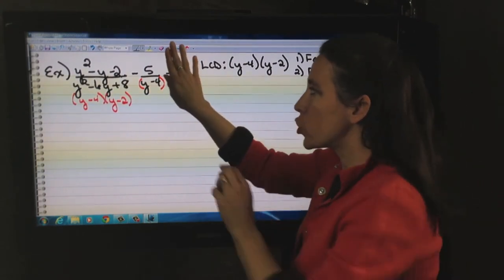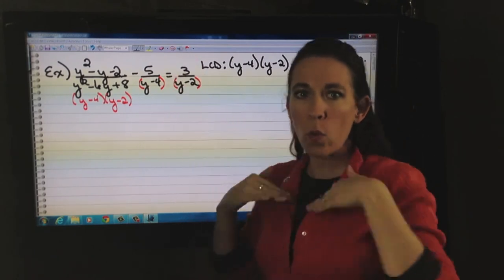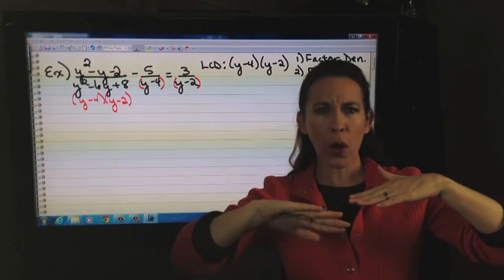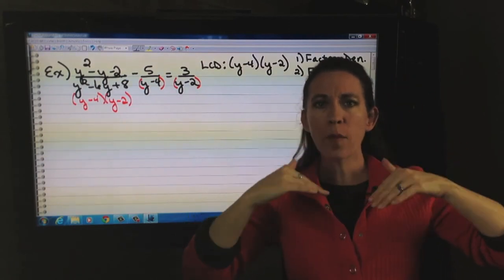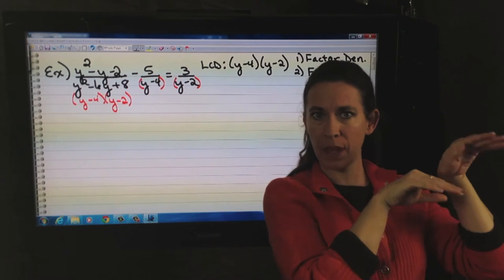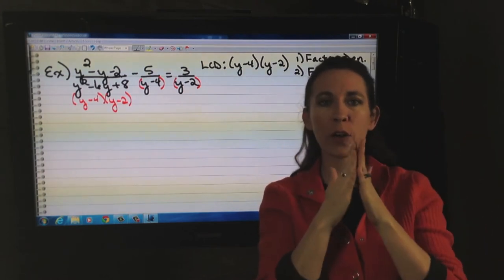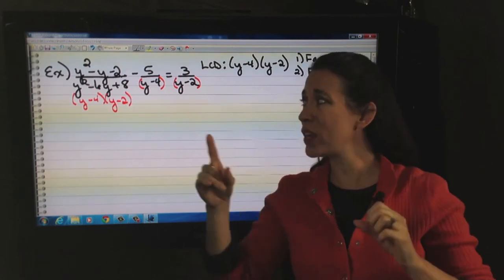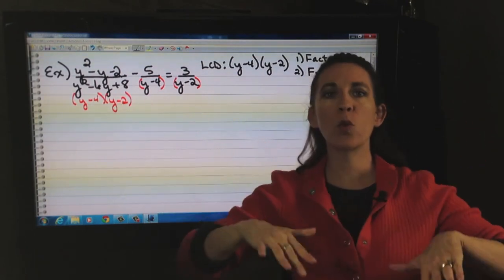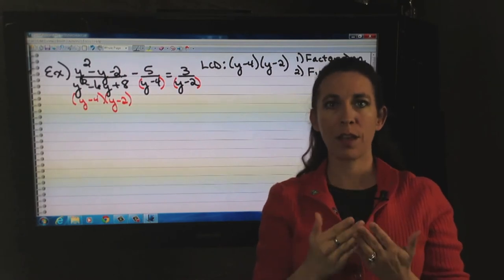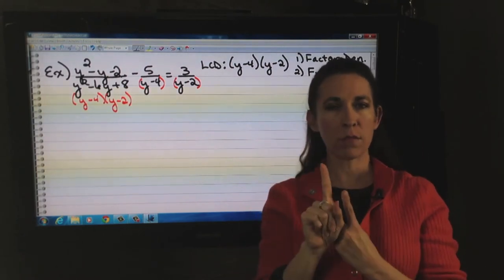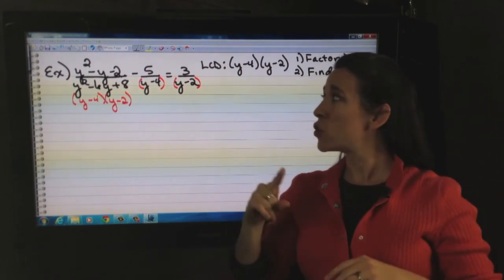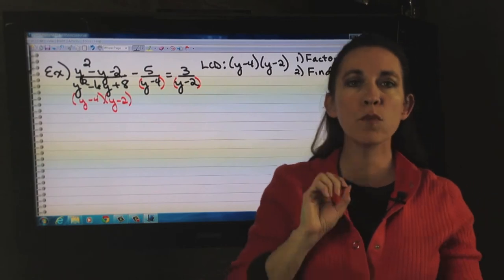Well, normally, if we're just adding and subtracting fractions, we want the denominators to be the same so we could add or subtract. So we multiply top and bottom. We do one of these things. The problem is we have an equal sign, okay? Our goal is not to add or combine the fractions. Our goal really is to get rid of the fractions. We don't want the variables down here, so we want to undo the fractions. So think fraction means division. That's the operation. Multiplication undoes the division. So we're going to take this LCD and we're going to multiply.